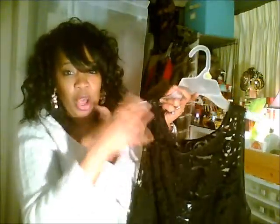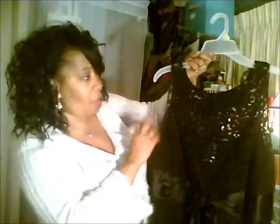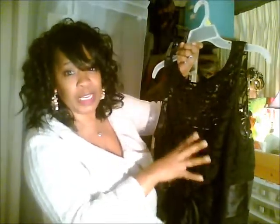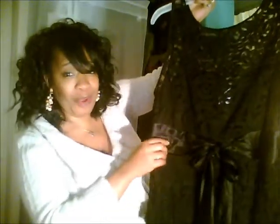But with this dress, I would wear a strapless bra. That would give it the illusion of me not having on a bra. I do not own one, so I did order one from Bare Necessities, and when that comes in, I will show you that. I had always wanted to get a strapless bra, so I got one. This forced me to order one so I can wear this dress. I don't know where I'm going with it, but I could not leave it in the store.